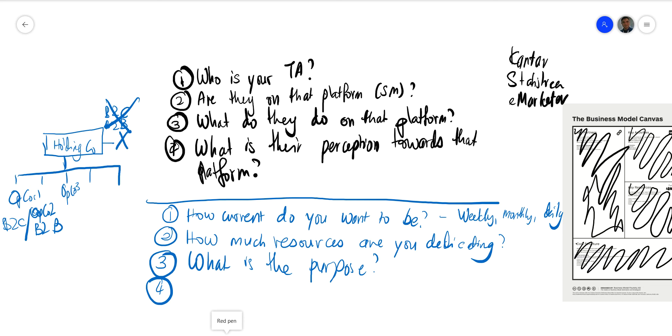Holding companies generally do not face consumers and they do not face businesses, so they are neither B2C nor B2B. Usually the operating companies, the operational companies, its subsidiaries, would be either B2C or B2B. Quickly, what is B2C? B2C is business to consumer, meaning the business is selling to people like you and I. Milkshakes, protein shakes, those are examples of B2C products. It could be FMCG - fast-moving consumer goods. B2B are essentially services that are purchased or products that are purchased by other businesses. This could be raw materials, this could be equipment like cranes. You and I wouldn't purchase a crane not unless you or I own or work in a construction company or in a logistics company where we need cranes.